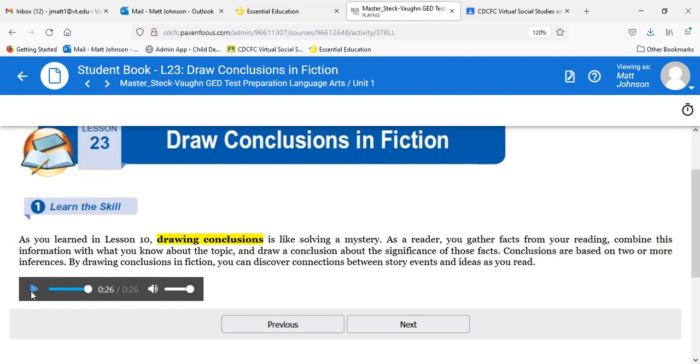Okay, so yeah, again, same idea. We're using our facts. We're using inferences to draw conclusions. And going along with that idea of active reading that we've been talking about, asking questions, you can start drawing conclusions to get to those story events and ideas as you read. And ask yourself, what's going to happen next? Ideas like that help you draw conclusions. So it's all about continuing to ask questions as you read and being an active reader. That's the key word, being an active reader. Reading should not be a passive activity. You should constantly be thinking about what you're reading and absorb it.